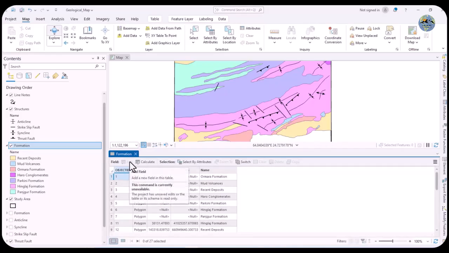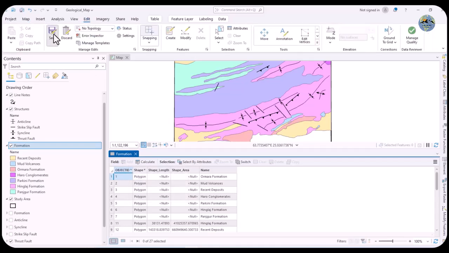But I can't click on the add field. Why? I've already told you that if you have some edits that you haven't saved yet, this field will be gray and not activated. So go to the edits and save these edits, and now you will see that you can add the field. So add field.